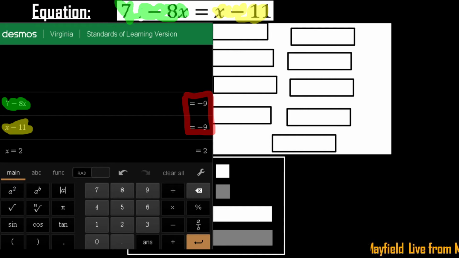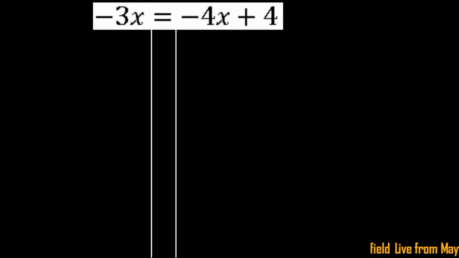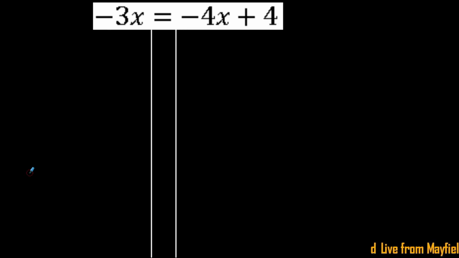Again, the picture really helps show that, but we want to make sure that we can see it without the picture as well. So let's now transition to that. All right, so try out that last one with the picture to yourself. Try drawing it out and showing it there. Now let's see if we can do this without the picture. Always follow that DCM, meaning the distributive property, combine like terms, and manipulate the variable, or we can say the multiplicative inverse.